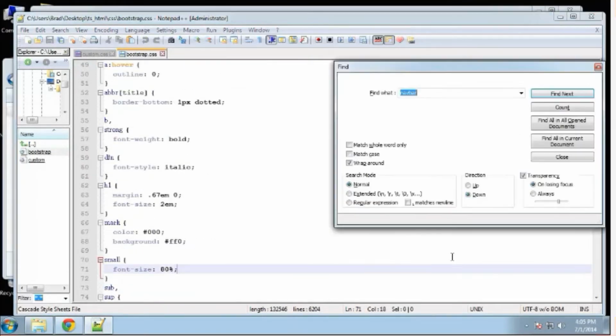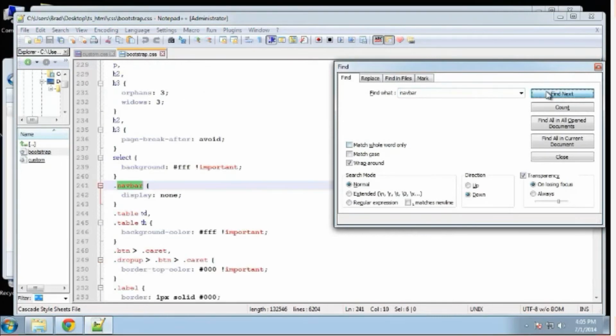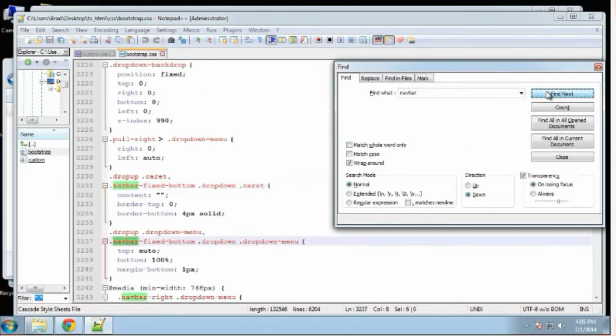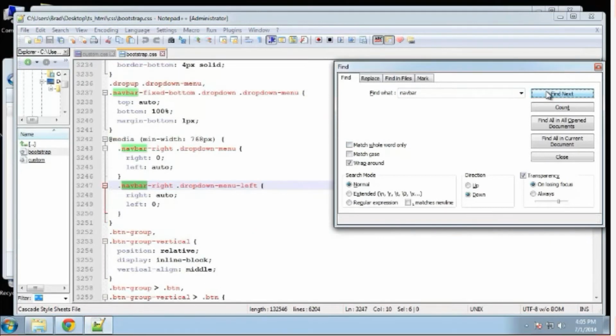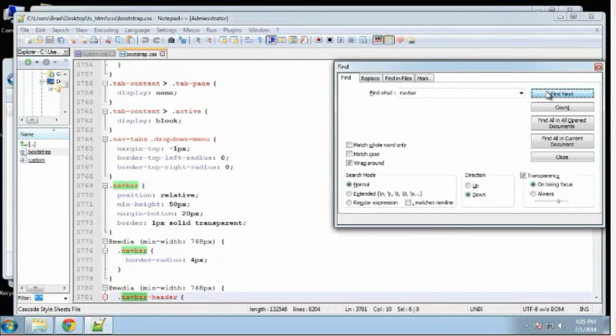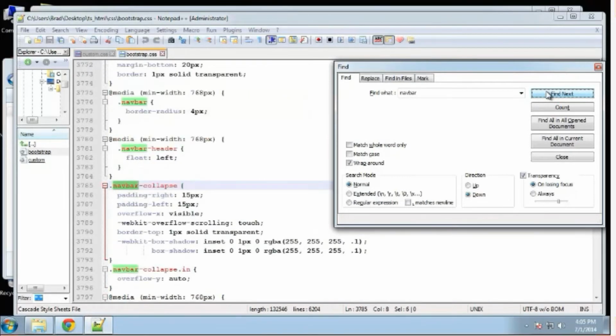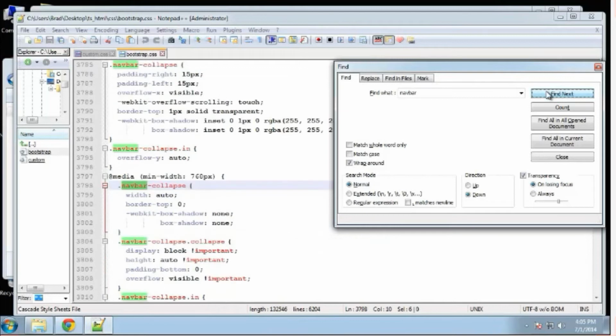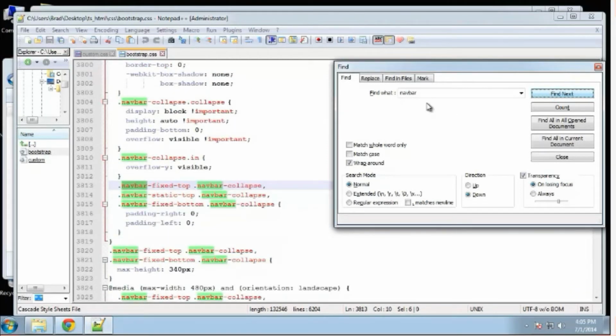So let me just see if I can find that. I don't think I already changed it. Maybe I did. Let me search for min height.